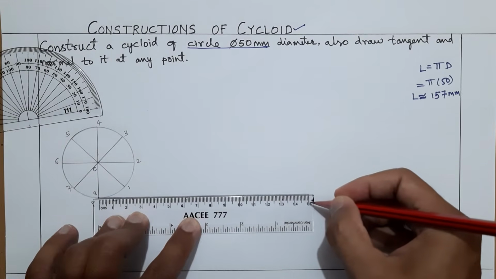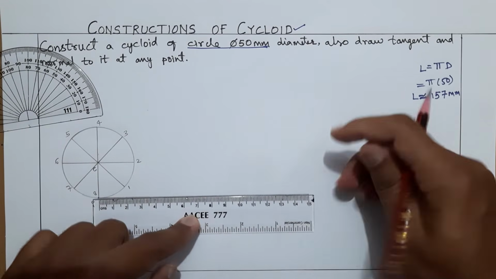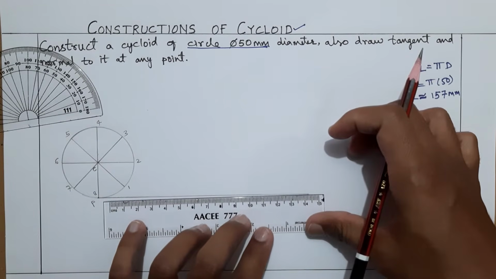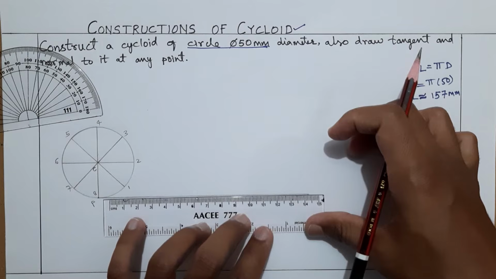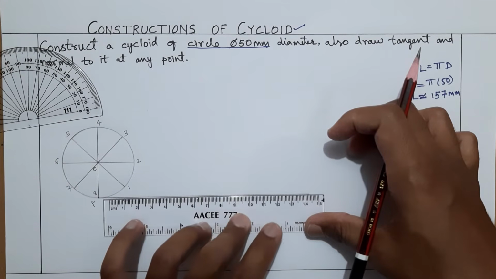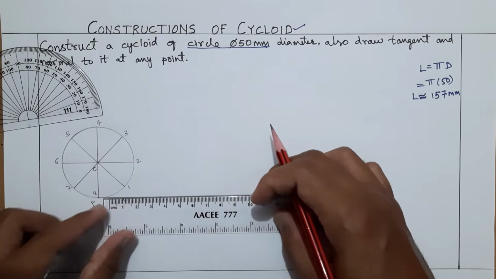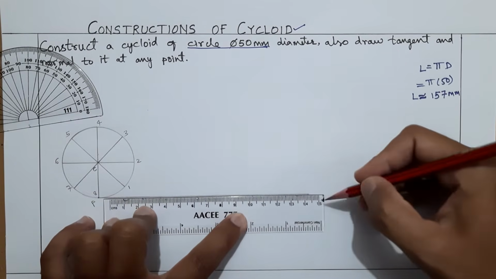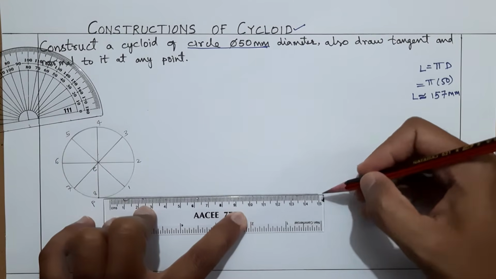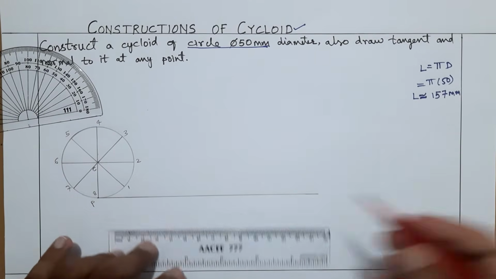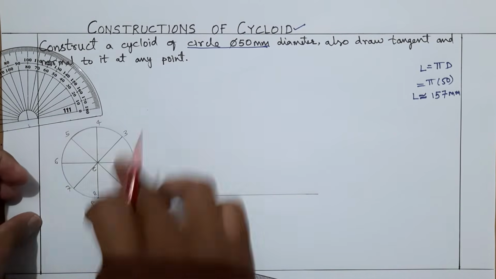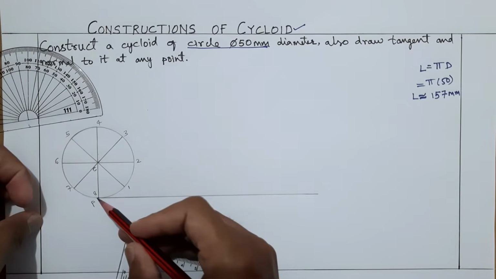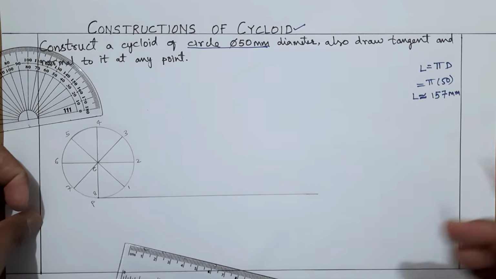Here to here is 150 plus 7 mm we have to go. So here I will add 7 mm. 5 plus 2 is 7 mm added. Okay, this is now the 157 mm circumference. For one revolution of this circle, it will travel from here to here, this much distance. Again this point P, after one revolution, will come back here.